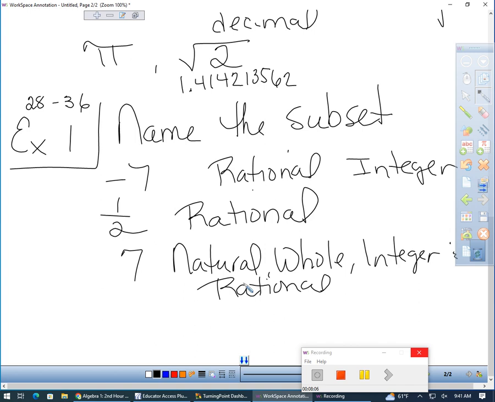All right. Next section then. In the next section, we're going to be comparing numbers. When you compare numbers, we have to change them all into the same form. So I'm going to ask you to change all of them into a decimal. All right? You have calculators in front of you that can change them quickly to a decimal. And you write the decimal down. Okay? Let me know when you're ready, Justin.